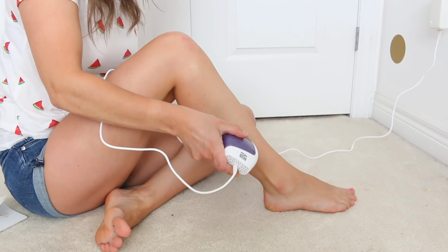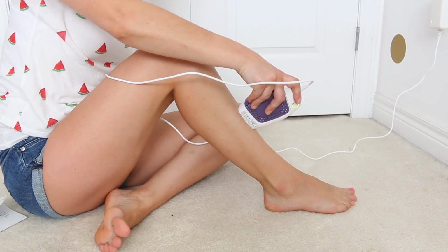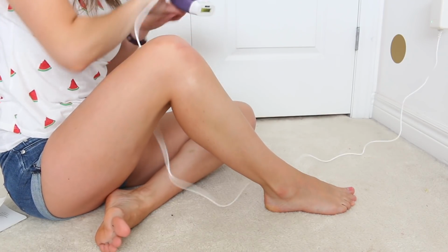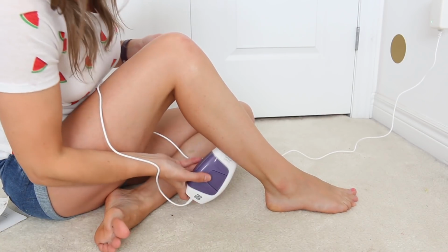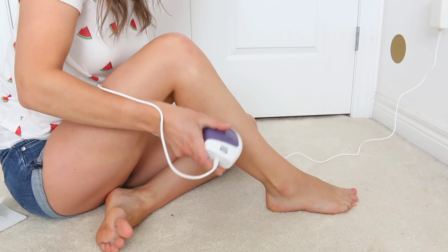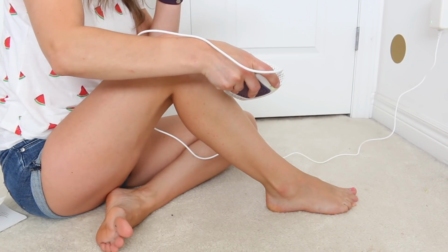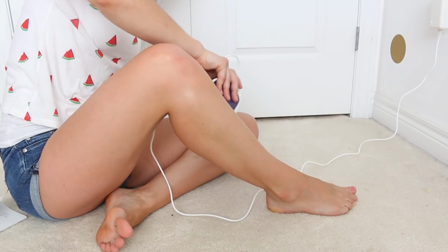And you just keep going. So as I keep going with level 4, I can definitely feel it getting warmer, and there's more of a heat sensation. So if you're really sensitive to heat or that type of stuff, then you might feel a little more sensitivity with it. But I mean, it's not unbearable at all. It lasts like a second. There might be a little prick feeling, a tiny bit, but not even. It's not bad at all.